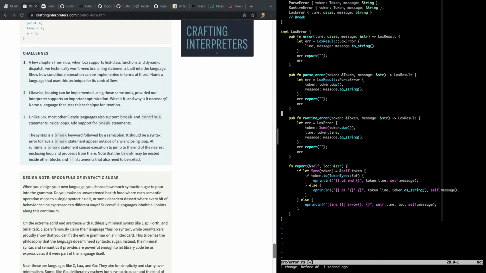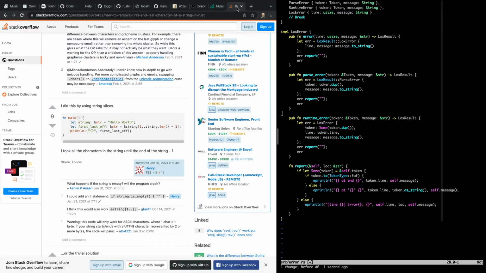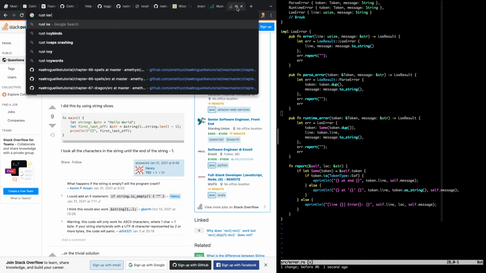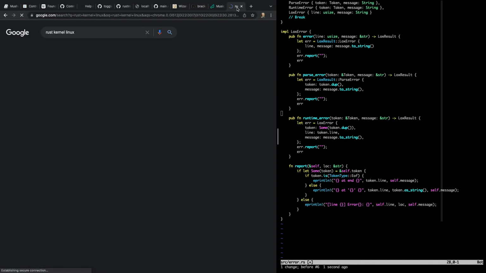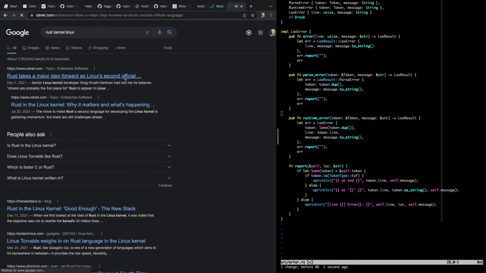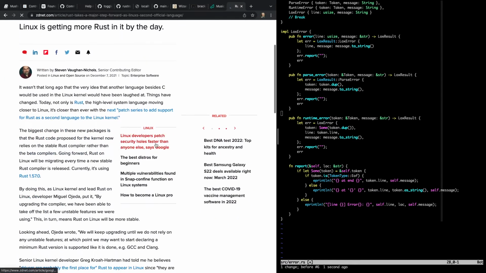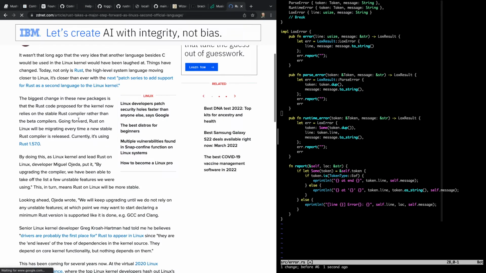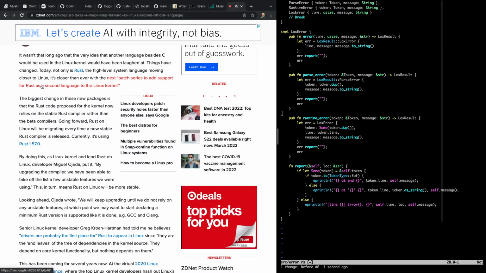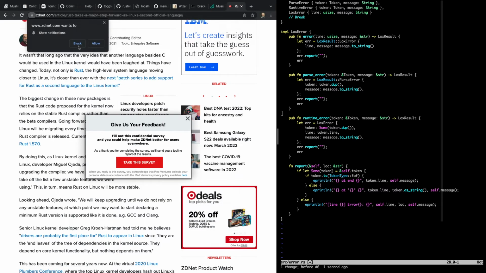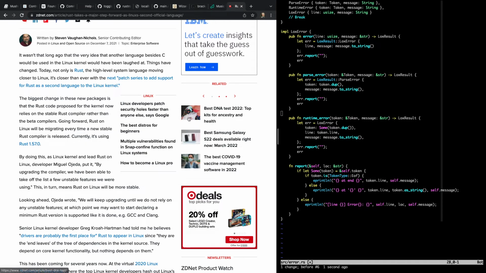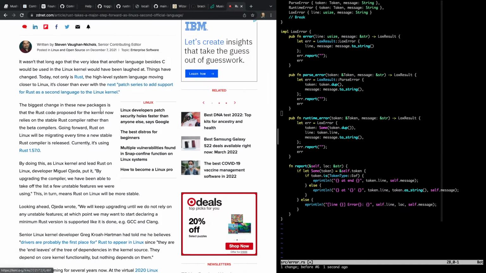Zeta number says, I wonder what would be the first module in a Rust for Linux. I thought there was already Rust in Linux Next. I thought there was already something. I mean, this is from December. That's fairly recent. Oh, so it's just added support. Jesus Christ. Why do the websites do this? I'm just trying to read the article.